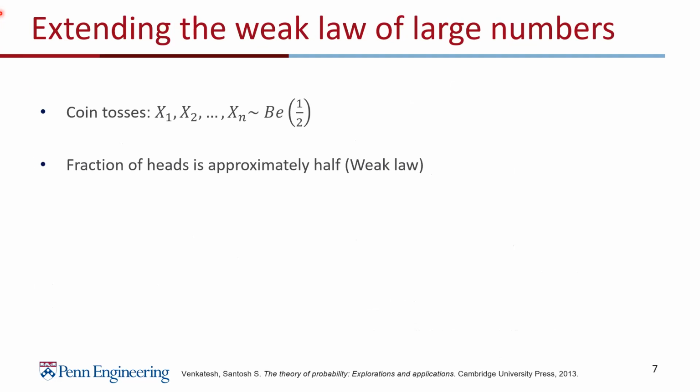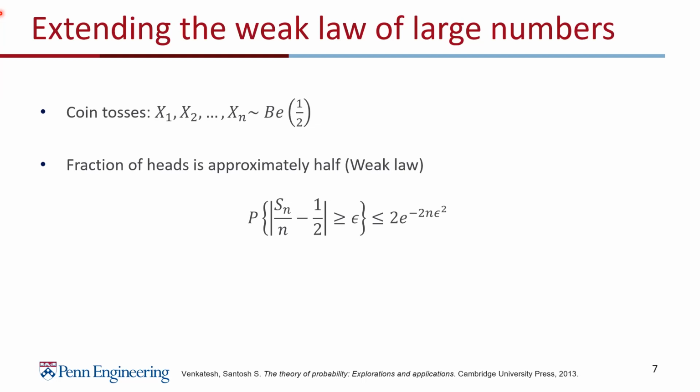What the weak law says in layman's terms is that the fraction of heads you observe is approximately half, because the probability of a head is half. So as n becomes really large, you're going to see approximately equal numbers of heads and tails. To be more precise, here is the probabilistic statement. Sn denotes the number of heads you observe, and Sn by n is the fraction of heads, and that's going to be really close to the actual mean of each random variable, which is half. And this probability decreases exponentially fast with n. So this is basically the statement of the weak law.